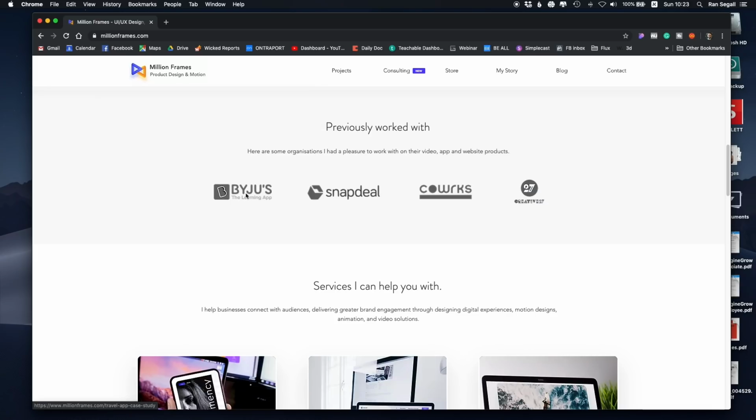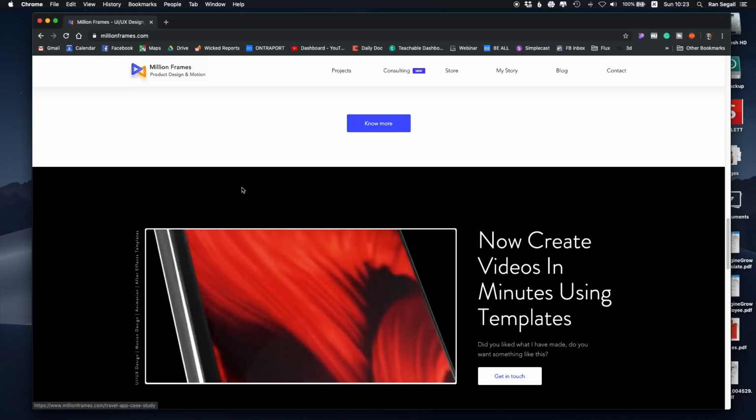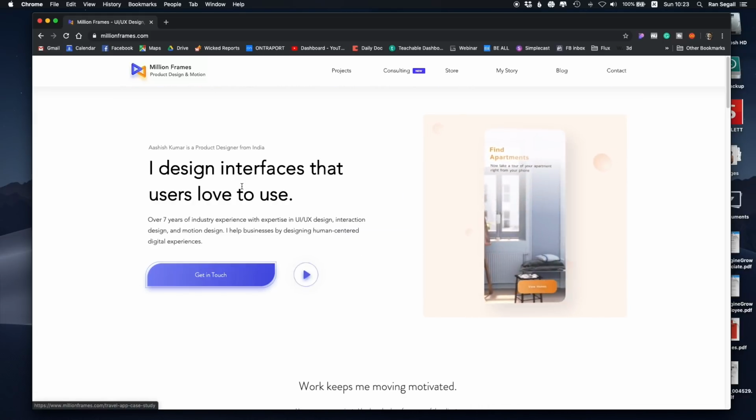Again, website is amazing. Everything is cool, but I'm just thinking about how to take this to the next level. And so, people, I think this is a really great website. I think you can take so much of it. Great art direction, great flow, great value proposition, clarity in the text, social proof. I think there's so many good things going on here that, yeah, I'm sure you can take a lot of ideas from it. Ashish, congrats on your new website.